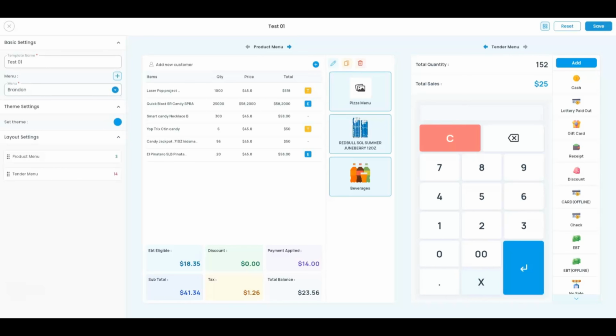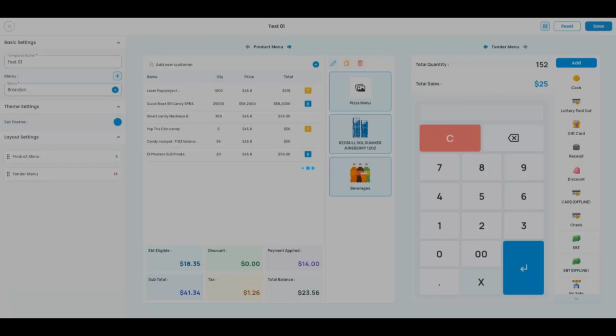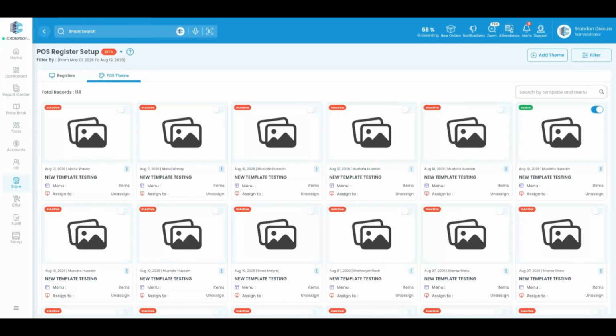This update makes POS menu customization easier and more visual. Instead of switching between multiple areas, you can build the product menu, preview the layout, customize tender options, and manage buttons from one design page. It also makes department and subdepartment setups more user-friendly because the system can display the products connected to those selections. This helps store builders build cleaner, faster, and more organized POS screens for their cashiers.